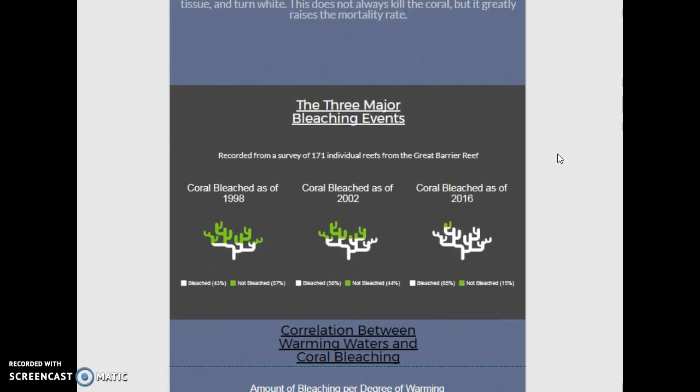Next, I want to direct your attention to the focal point. The focal point is where you want your audience's attention to get drawn to. I chose this as my focal point because it's my most important piece of information that I have. I made it my focal point by putting it in the center of my infographic and giving it a different background than the rest of the infographic. And having a black background where the rest is blue makes it stand out.